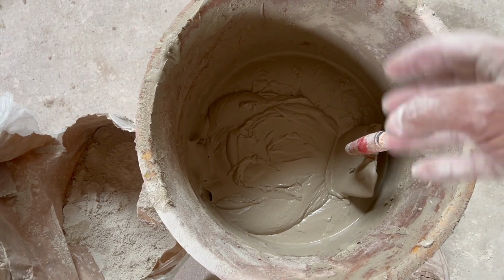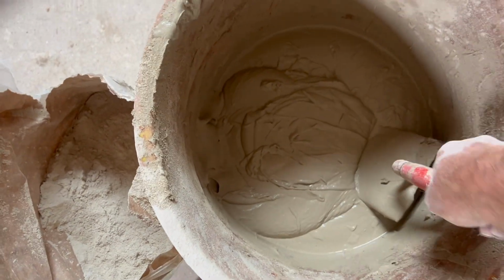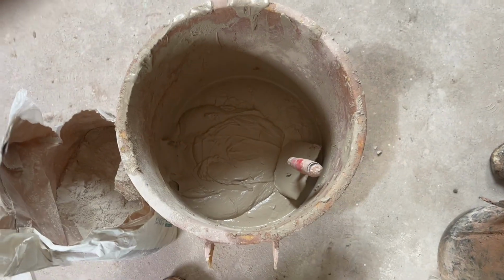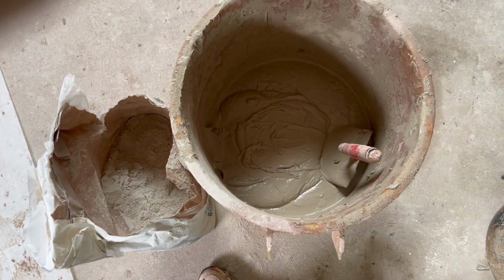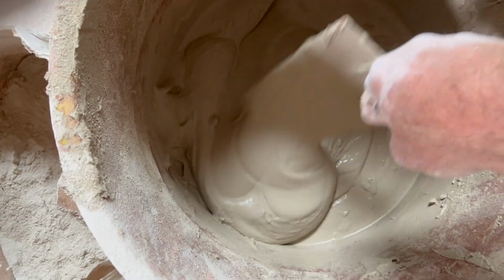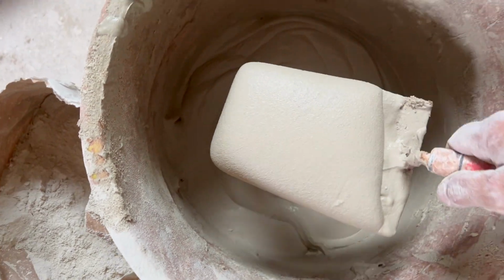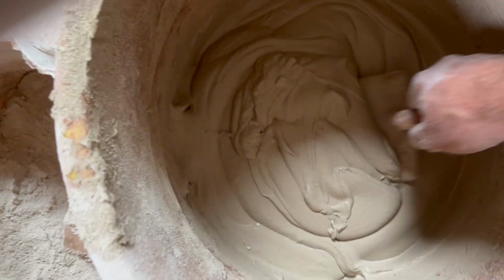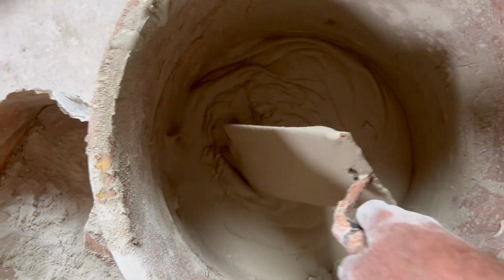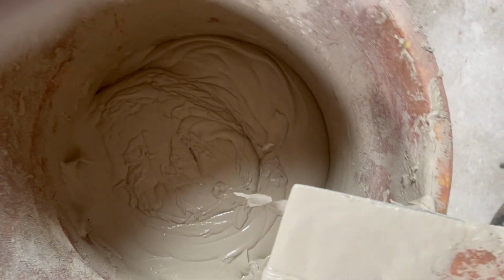The undercoat, if it was knocking up too much, it was going off in the bucket, and we had to get the whisk in there to liven it up, and then a couple of minutes later it would stiffen up and we couldn't get it out of the bucket. This hasn't done that, but it is quite difficult to knock up in the sense you think you've got it stiff enough, but it takes quite a lot to get the lumps out of it, and when you get the lumps out of it, it's been spun so much it returns back to this really wet consistency. So yeah, I think there's not much point in putting any more powder in that.